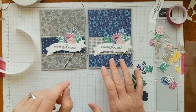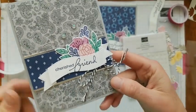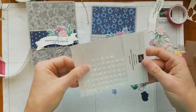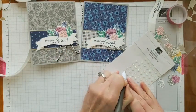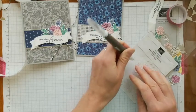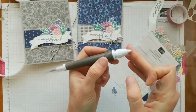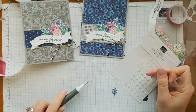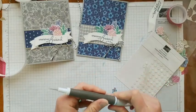And then the last thing is just a little bit of bling. And so you can't really see these, but they're just a couple opal rounds near the focal point. So take a pick tool and add just a couple. So maybe a couple small ones up here at the top, and then a large one. I think I need some new putty. We'll give that a minute to kind of come out. We'll put the large one right there on this side of the bow.